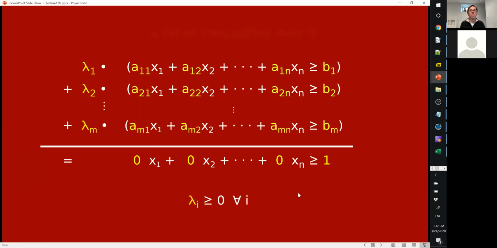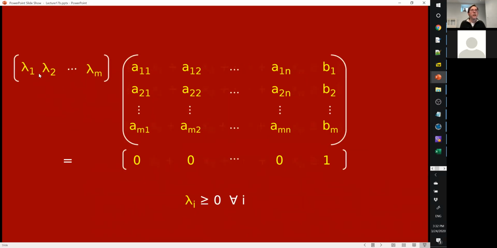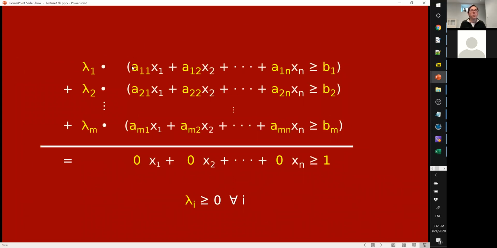So let's just rearrange this a bit. We're looking for lambdas which are non-negative, which is a good start, right? You're allowed to have these as constraints in a linear program. Think of now the lambdas as the variables, and the x's are going to go away, and the a's and the b's are going to remain constants. To say that the lambdas, when you multiply them against the inequalities and add them up, give a coefficient of 0 on x1, is just to say that lambda 1 a11 plus lambda 2 a21 plus dot dot dot plus lambda m am1 is equal to 0.